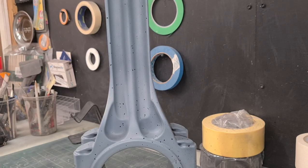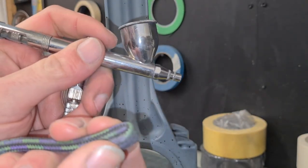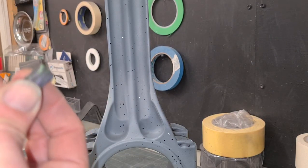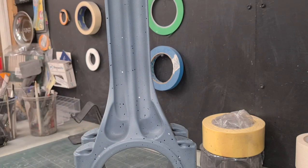So I've worked around the whole conrod in black now, so I'm going to do the same with the white. I've got my airline, just going to give it a pinch, cut that air off, and then just splatter. You literally see the tiny little droplets falling out the end of the airbrush, which is exactly what we want. Every now and again you might just want to release your airline so you've got full pressure, just give the brush a little clear out just so you don't build up too much excess.